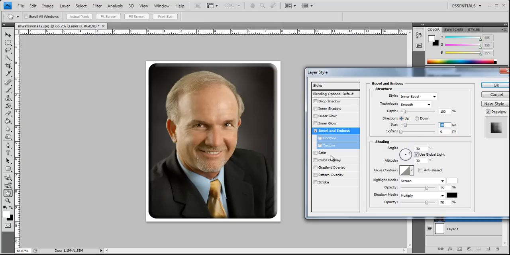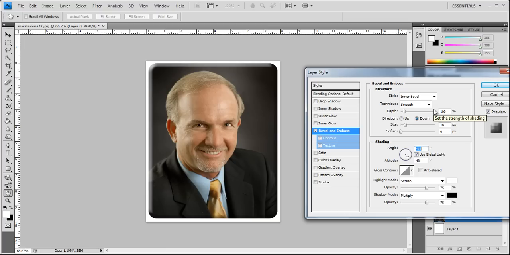So to change that, you just come on over here to the angle, I think we chose down today. Well, that's a little better, but anyway, choose down and then move this guy like that. And then if you want to create more of a highlight up in this upper corner, take this little crosshair and move it more to the center slightly. And you can see, and then bring it down a little bit. You just have to kind of fuss with it a little bit.